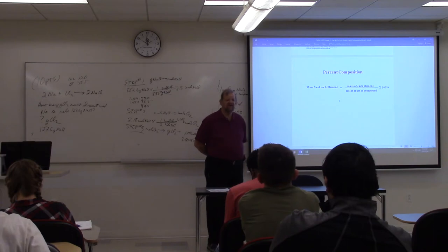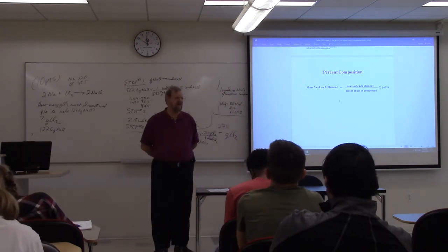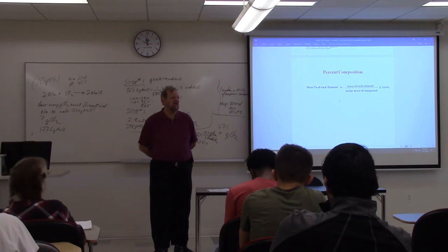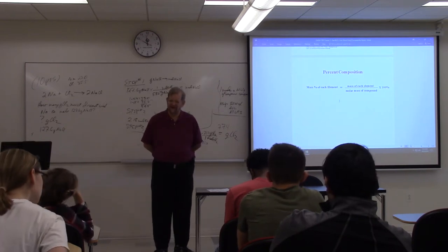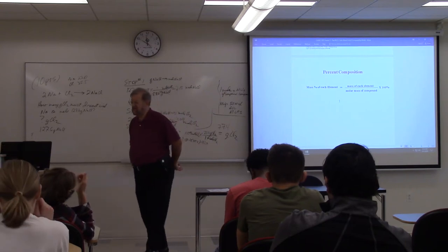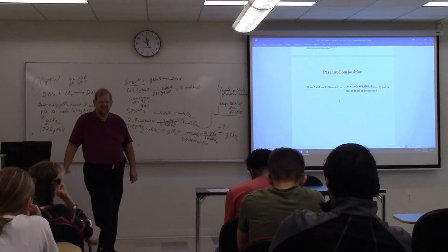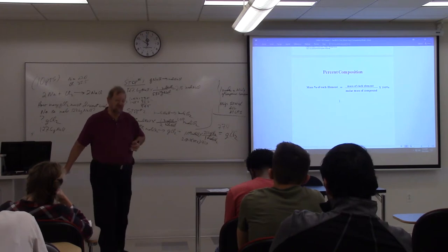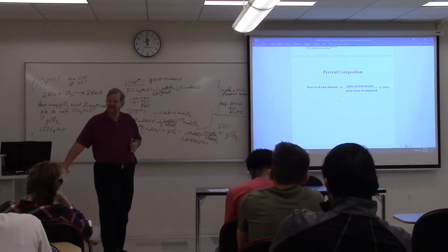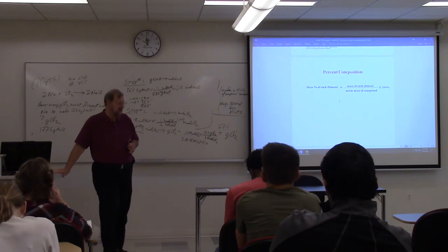For my PhD thesis, I had about 145 new compounds. And for each one, I had to do the percent mass because they were organic. And for organic, you typically do CHN, that's carbon, hydrogen, nitrogen. You send it out to a lab and they send you the numbers back and you check your formula against their numbers. Their numbers are always right if you have a reputable lab, which we use.